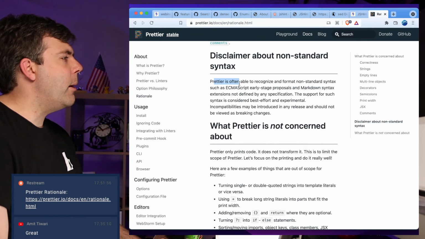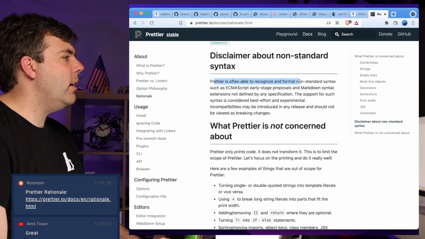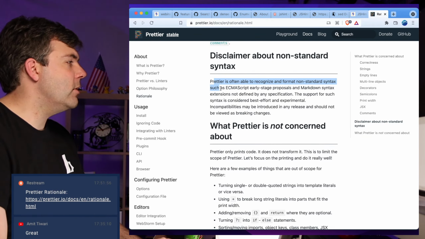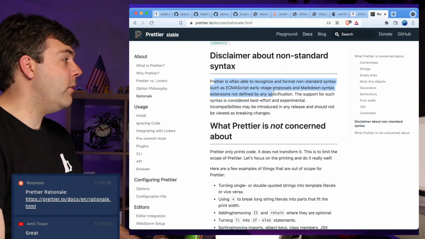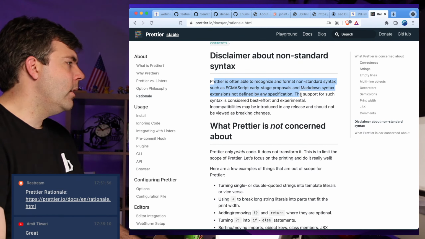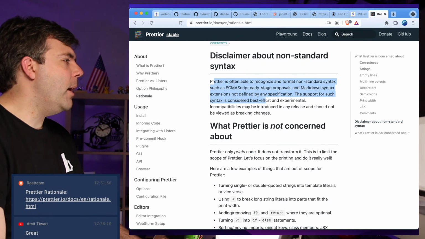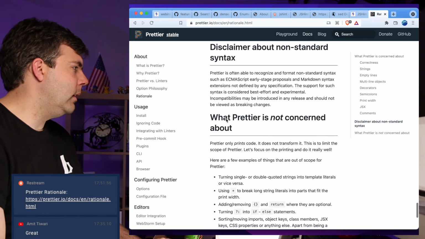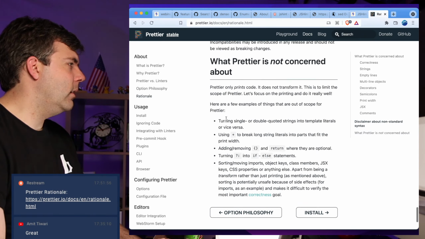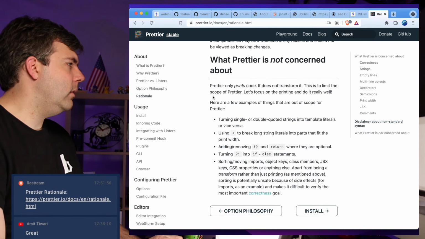Yeah, see, this is what I was talking about. Prettier is often able to recognize and format non-standard syntax, such as ECMAScript early-stage proposals and Markdown syntax extensions not defined by any specification. Support for such is considered best effort and experimental. Incompatibilities may be introduced, blah, blah, blah. Yeah. Prettier is not concerned about.